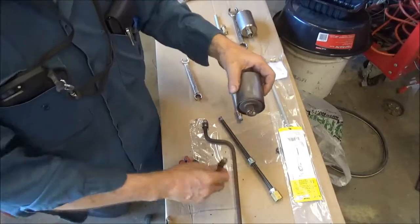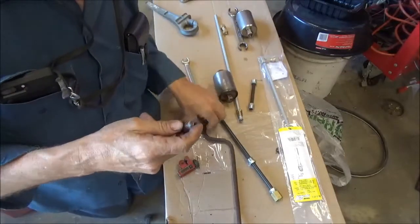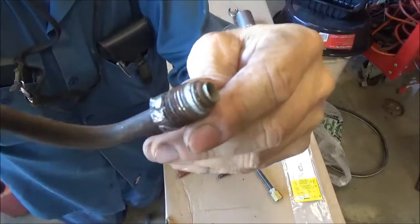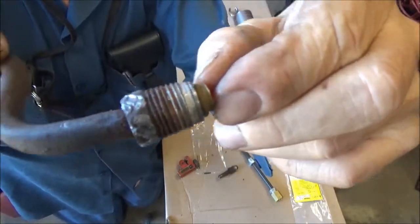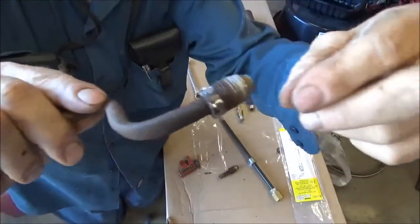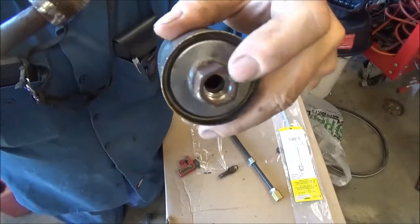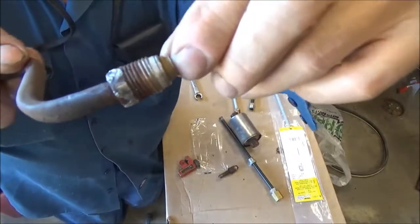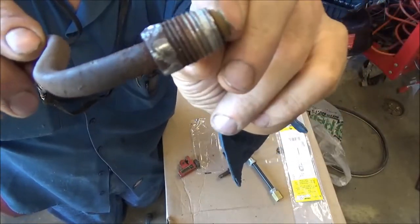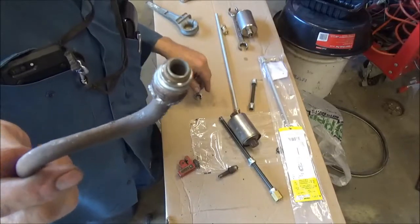But here's the problem. He couldn't get these off of his old fuel filter. Well, I found it in the car and I got them off. Of course, I've got a full shop full of tools. And here's what we got on these fittings. That is not a flare fitting. This is just an end, just like this. It goes inside. Actually, it might even be smaller. It is smaller. It goes inside the hole inside the filter, and there's an O-ring on it. This doesn't even have to be put on very tight because it seals with an O-ring, so you just snug it down. You don't crank it down real tight, just tight enough where it's not going to loosen up.